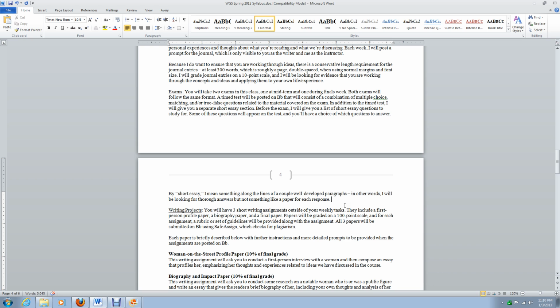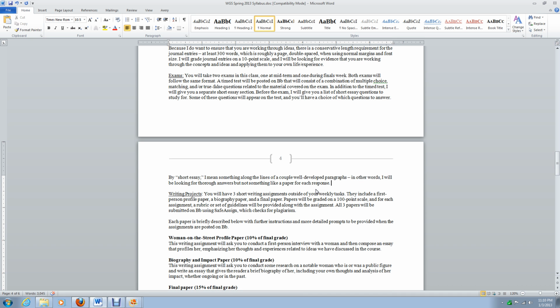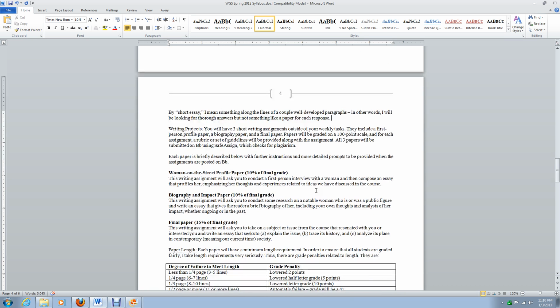And then when you take the exam, you'll have some to choose from, and you'll choose to answer 2 or 3 or however many I'm asking for on the exam. So, and I will give you a study guide well in advance of you taking either exam. And just as a note, I assume you're going to be using your book on your exam. So the exam, the essays in particular, I expect detailed answers because I'm assuming you are using your textbook.